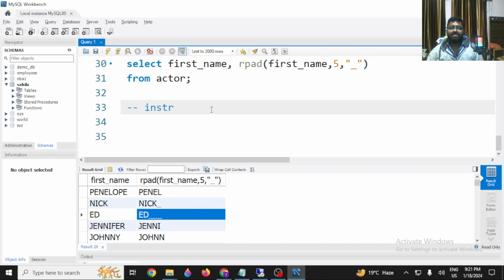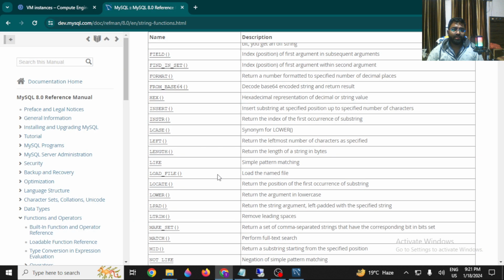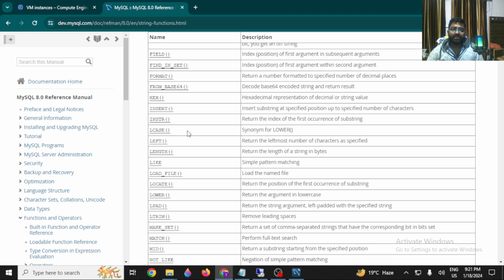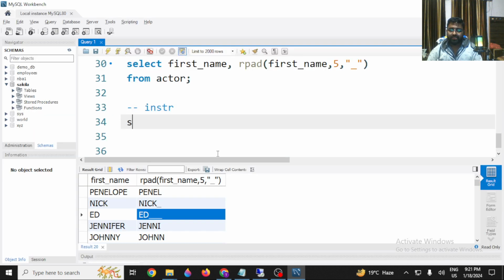The instr method is basically used to get the index position of your character or your substring. It returns the index position of the first occurrence of a string. Let's say I take the Sakila database.